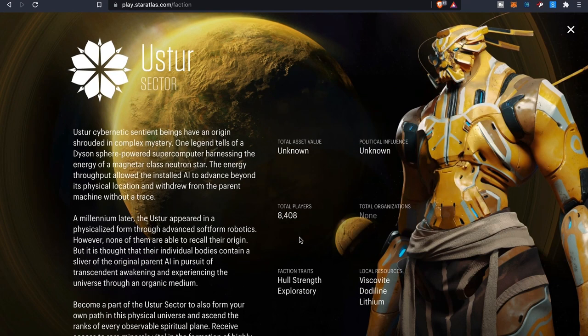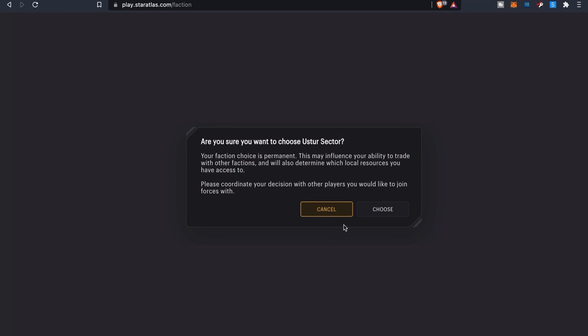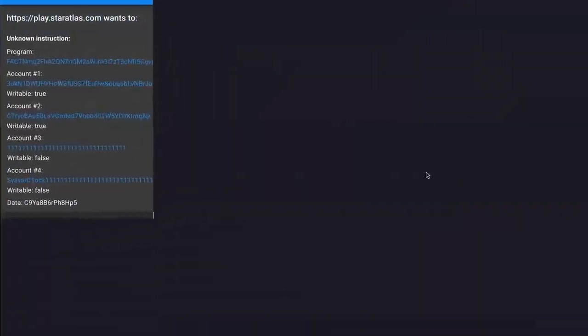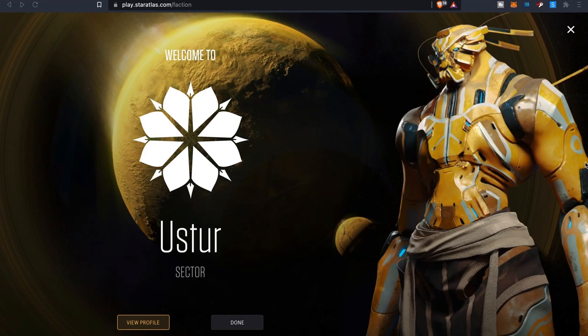It gives you a brief introduction of each faction and what they're all about. Like I said, this is who I'm choosing, and it says this is permanent here, folks. So I'll have to use my influence to trade with other people in other factions. Definitely leave some comments down below to let me know which faction you guys are in, because I'm probably going to be your guys' middleman between different factions.